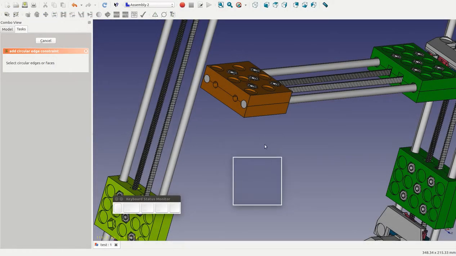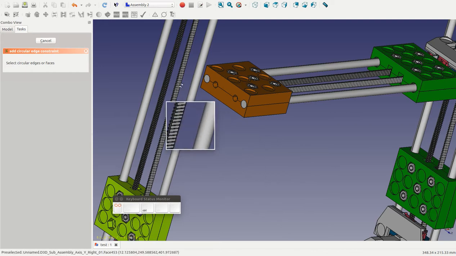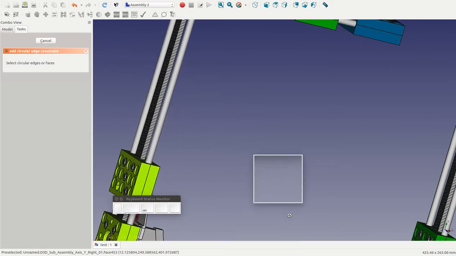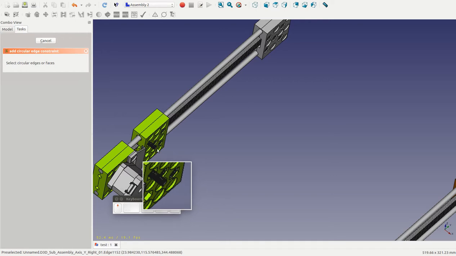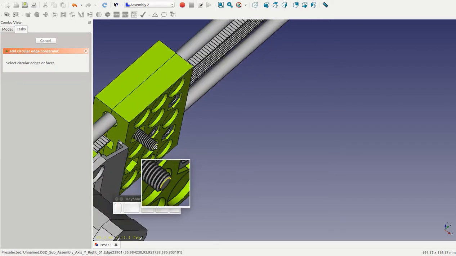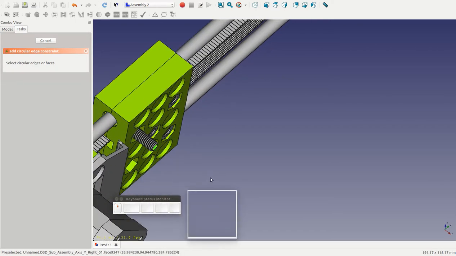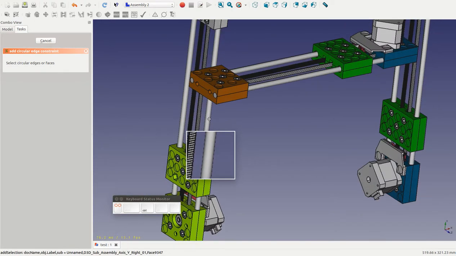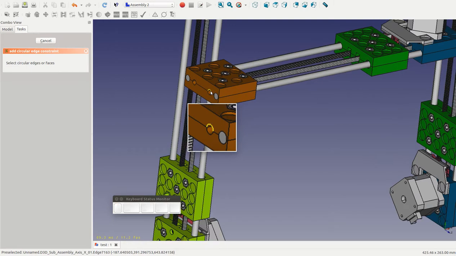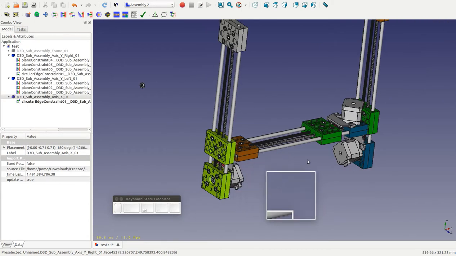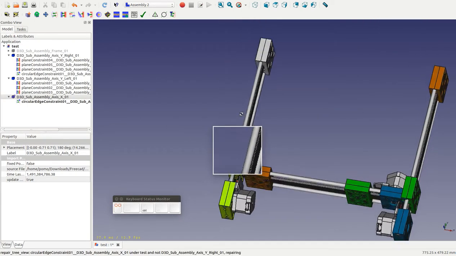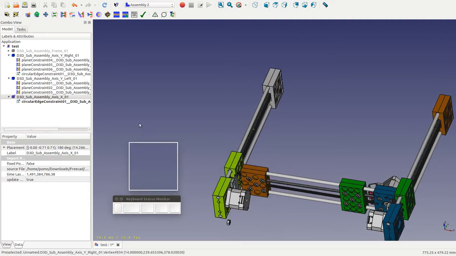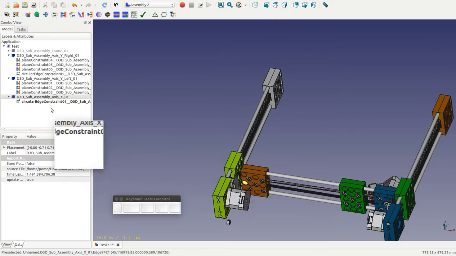Okay, circular constraint, select that bolt face, and then let's see if it works. Okay, it worked, but I don't really trust it. So I will just go ahead and remove it.